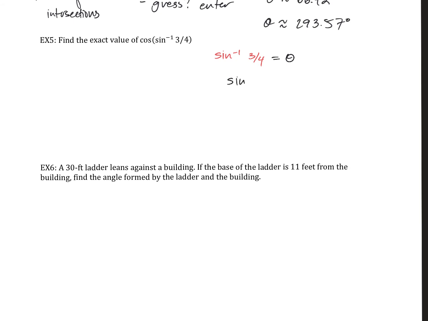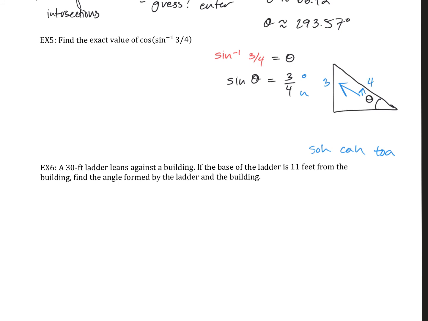So then we're looking at sine of theta equals 3/4. Once again, we switch from the inverse to the regular one by using the rules of inverses. This translates into what kind of triangle? Sine of theta, and theta is right there. Looking at SOHCAHTOA, sine is opposite over hypotenuse, right? So the opposite leg is going to be 3, and the hypotenuse is going to be 4.